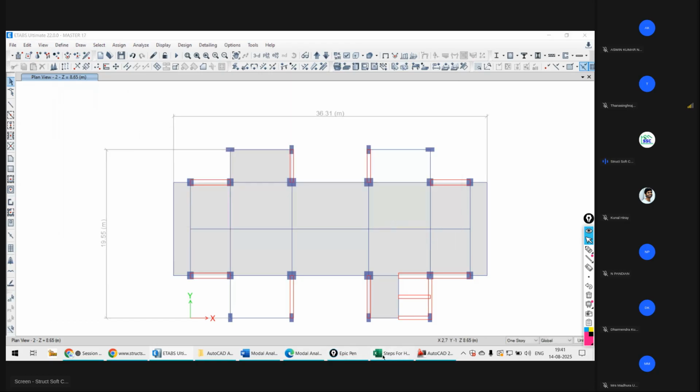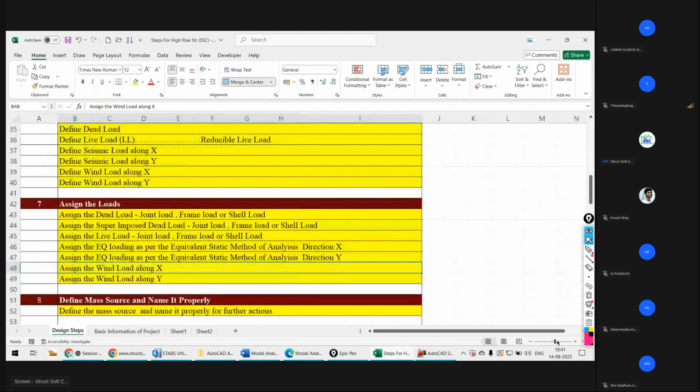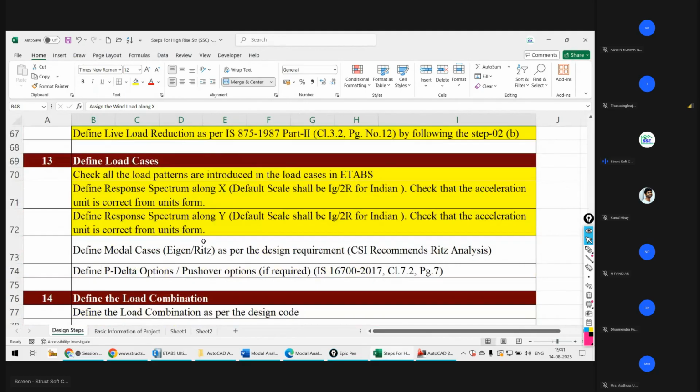So now the next point we have to discuss, so let me mark it here as completed. We are filling it with the yellow color to mark it as completed. Now the next point that we have to discuss is the Modal analysis.